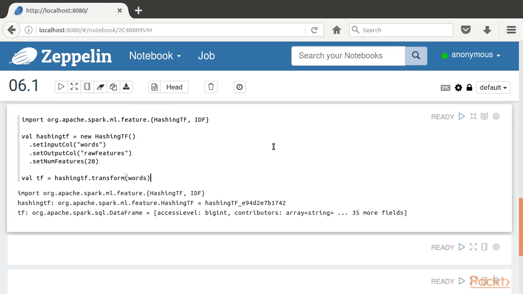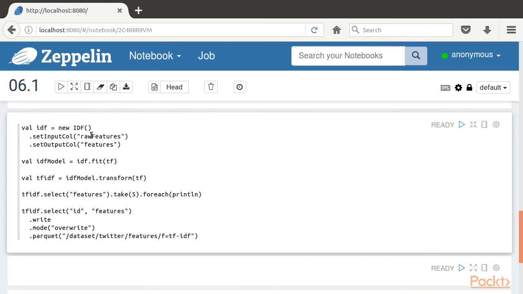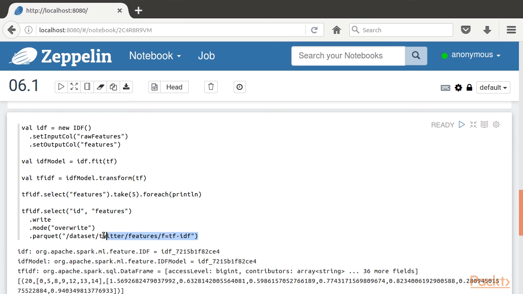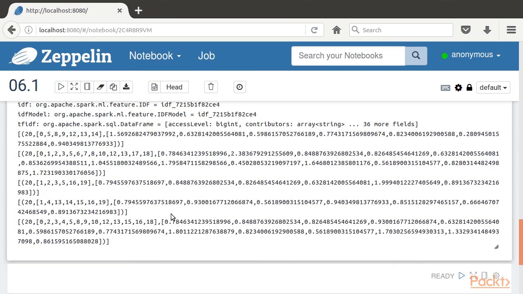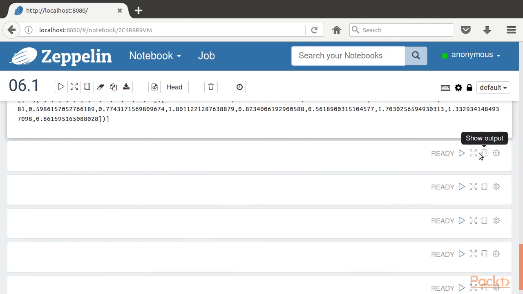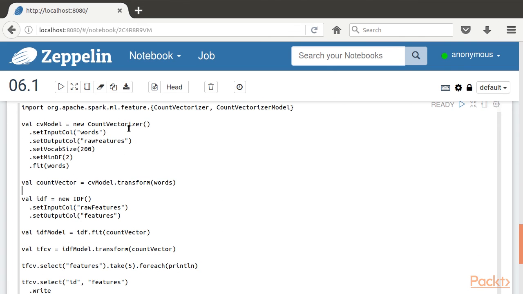for that specific tweet. We first need to use the HashingTF class, which will map each word to a number between 0 and the number of features we request, with the hash modulo. Then we use the IDF object to create the inverse document frequencies, and we multiply them with the term frequencies. It's time to save the TF-IDF features into a new TF-IDF parquet partition. The CountVectorizer class can be used as an option to compute the vectors of term frequency. In this case, you just have to define the vocabulary size and create the IDF model with the created count vector.